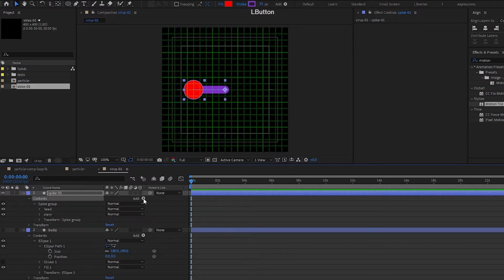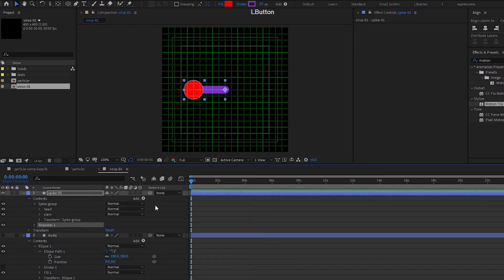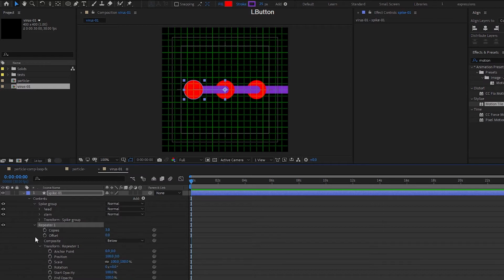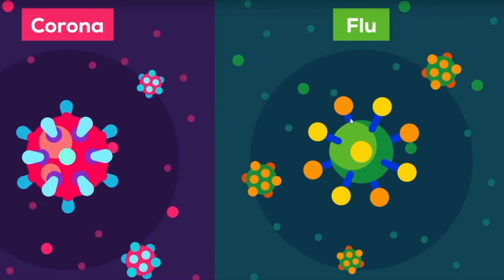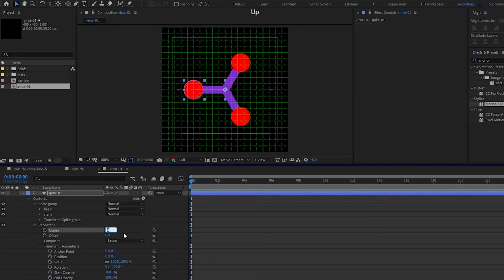Let's add a repeater. Open up the repeater, open up the transform repeater. Position, change to 0, and then rotation, we're going to rotate it outwards, 120. Coming back here to our reference, you can see that we have 1, 2, 6, 7, 8. We have 8 spikes. Since we have 8 spikes, we need 4 repeats, and instead of 120, it will be 360 divided by 4. That will be 90 degrees.